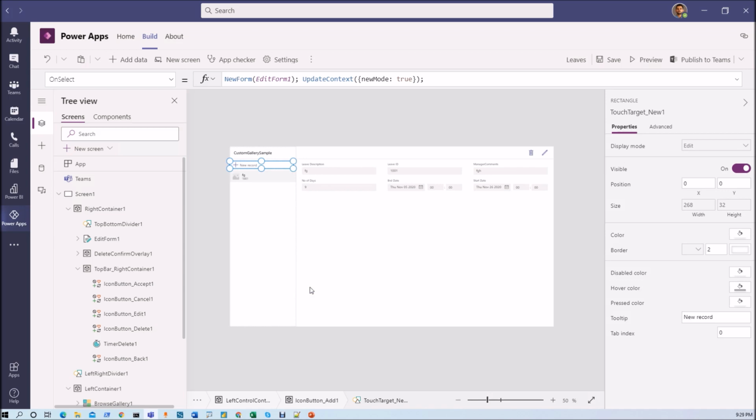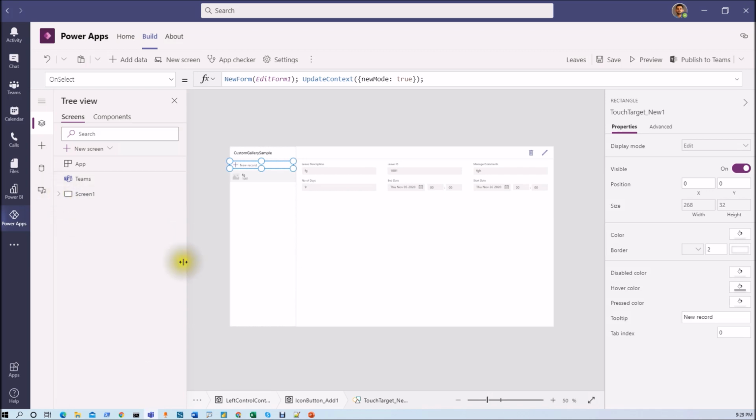I will be developing the Power Apps from scratch inside Teams so that we can learn each individual concept in detail over here. So now let's get started by creating a home screen first, and then we will start with the form part. So first of all, let me just create one home screen. So let's create a new screen first.